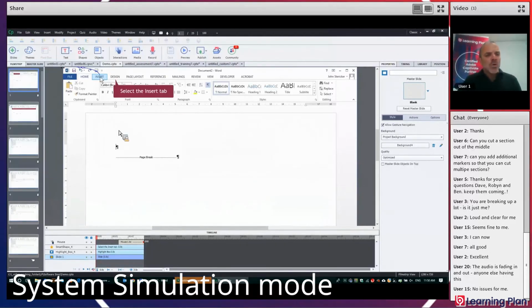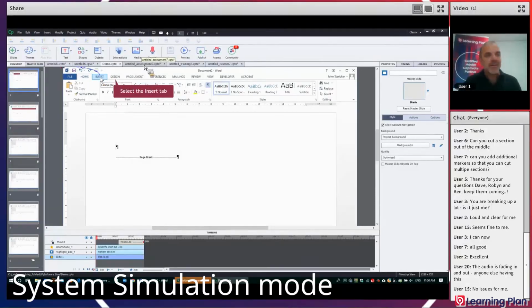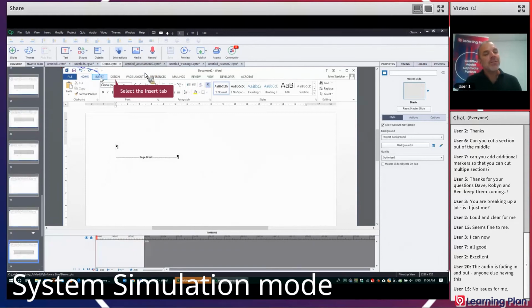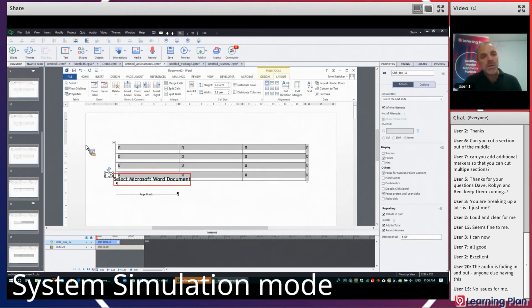So once I've made all of the changes, then obviously I can save that, call this demo. And once I've made the changes, if I then want to create an assessment out of this, I can add my own click boxes, or depending on how much of an edit I've actually made, I could keep this one open in the background. If I didn't make too many edits, then obviously I could keep this because all my click boxes are already in there.